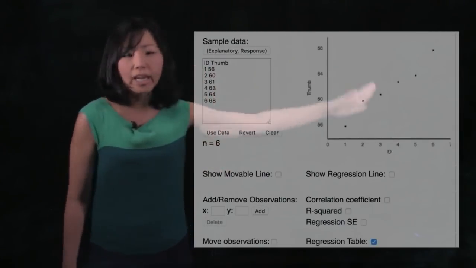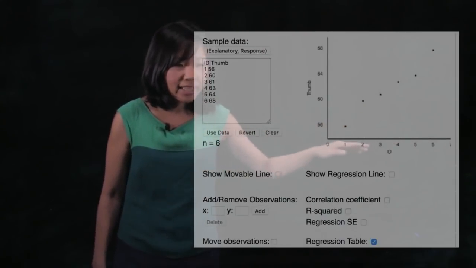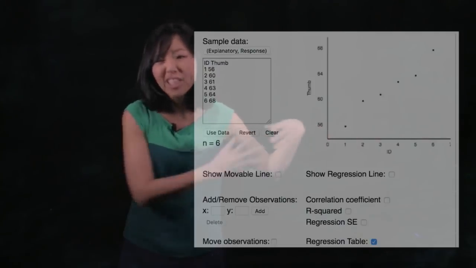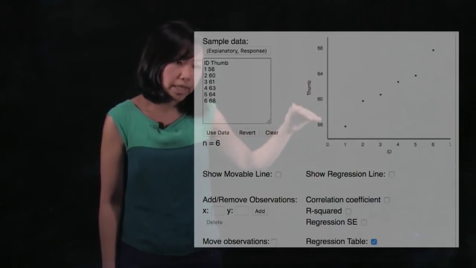And then I'm going to show you in a scatter plot. So this scatter plot has ID on the x-axis, and we don't really care about their ID, but it just spreads it out a little so you could see it. And here's thumb on the y-axis, which we really care about.